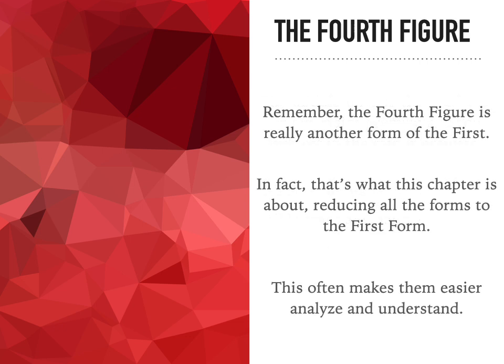Remember, we say that the fourth figure is really another form of the first, and that's what this chapter is about. It's about reducing all the forms to the first form. And this is because the first form is often the easiest one for us to understand. So by reducing things to first figure, it makes them easier to analyze and then to understand.